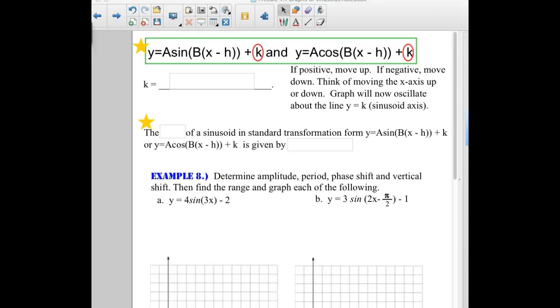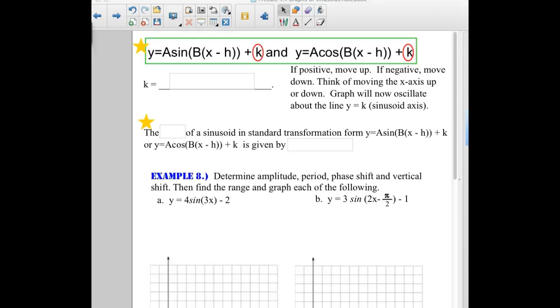Okay, moving on to B. What does B do to my sine graph? Now we're doing a horizontal stretch or compression. And remember, those go in opposite of what we think they should be. So as B gets bigger than 1, what happens? We actually compress our graph. Yes? All right. We are going to look in the second half of today's notes at what happens when B is negative. We haven't encountered that yet.